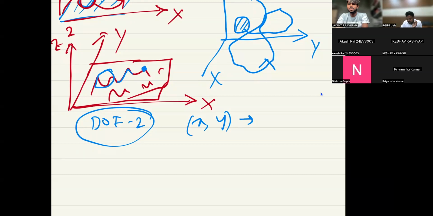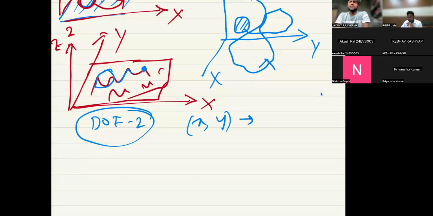Let's say as the ball is moving, suddenly there is some spike on the surface, and because of that the particle moves upward. So clearly in that case you will have 3 degrees of freedom. If this surface is static, not dynamic, then you can say this is 2 degrees of freedom again. But if there is a sudden spike at the surface and because of that the particle moves, then clearly you need to know at least 3 coordinates to represent the system.